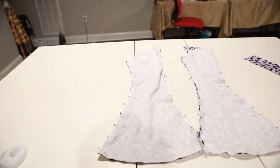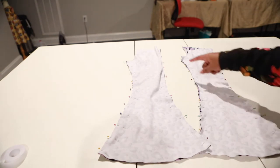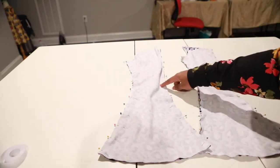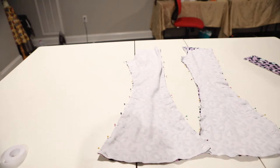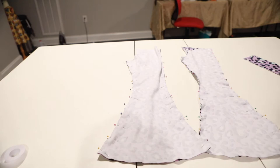I have both of my bell bottom pants legs pinned now. I'm going to the sewing machine to do a zigzag stitch — a stretch stitch, whatever stitch you like. When you sew with me, you've got to do a zigzag stitch. We'll do a half-inch seam allowance with one of your stretch stitches, and I'm also going to serge my raw ends so it looks nice and clean. If you don't have a serger, it doesn't matter — especially if this is for your kid.